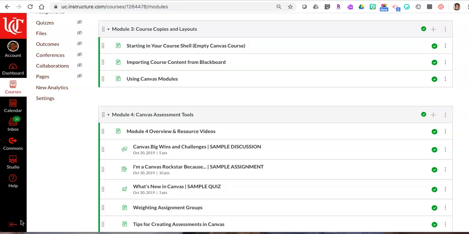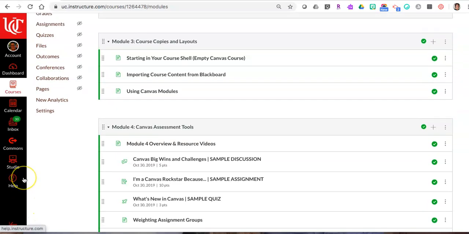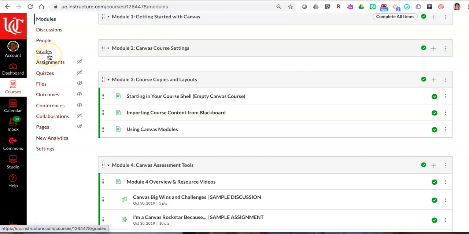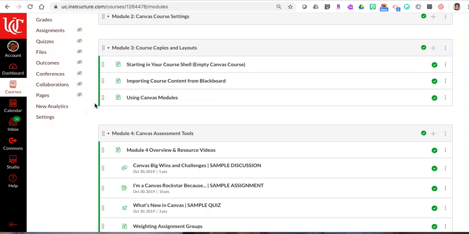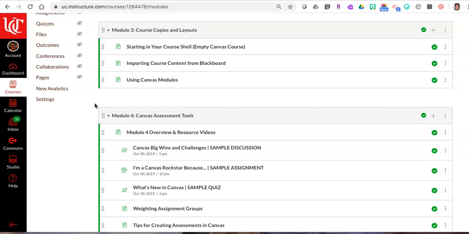So we're going to start with some basic terminology for the gradebook. In Canvas, you're going to see three things. You're going to see grades on your navigation menu. That is how you access your gradebook, which in Blackboard was the Grade Center. In Canvas, it's the gradebook. And then you're also going to see something called SpeedGrader. SpeedGrader is where you actually submit the assignment comments, feedback, rubric score, and points for an individual student's submission.